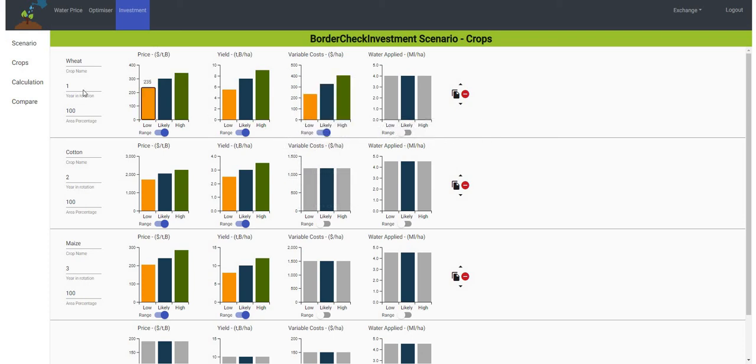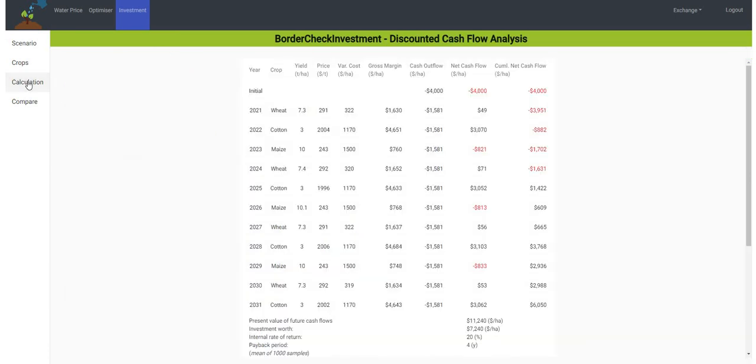What I'm concerned about is whether these numbers actually change when I click across, but I think it's okay. If I go into calculation, I click down here first, wanting it to recognise those numbers. Okay, if I click calculation, it has changed. With the numbers that I put in, we're now getting a net cash flow of $49 a hectare. Still not much. It still indicates we haven't quite got the balance right.